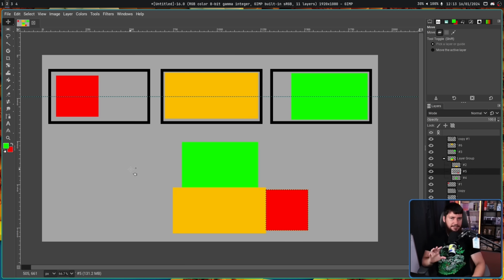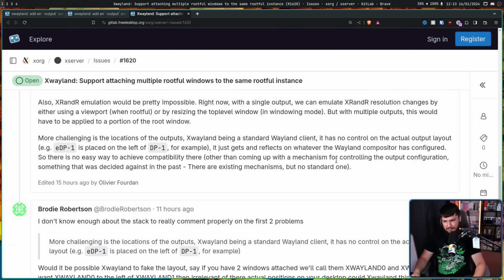Whilst it is easy enough to make these diagrams and theory craft about a solution, he could be right that this is a really technically challenging problem, and also, I would not be surprised if this is something that was discussed in the past and then just, you know, they didn't want to do it. That, honestly, I feel like would be the real reason that something like this would not be implemented. I have seen more Wayland discussions than any reasonable person should see, and so many of them end exactly like this. So if it's another one that ended like that, I wouldn't be even remotely surprised.